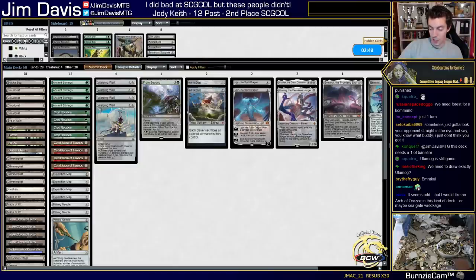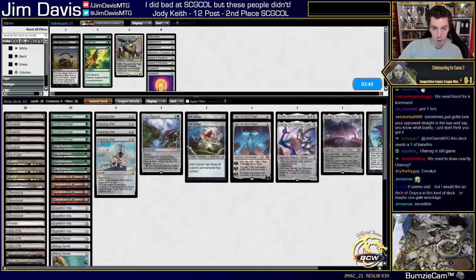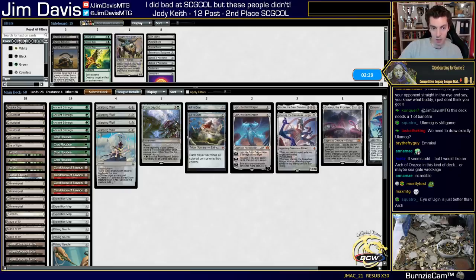Arch of Orazca? I mean, 10 permanents seems tough. Alright, we lost to the unlosable matchup. That's cool. I don't even think I want a sideboard, honestly. Yeah, I don't even want a sideboard.